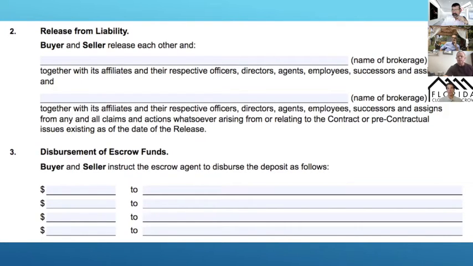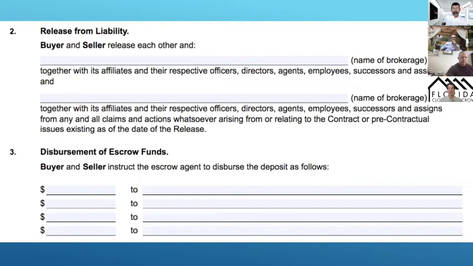And not only that, it must be used. I get a question a lot of, hey, well, we haven't submitted the deposit yet. I understand that, but that's still a requirement for the buyer to do that. And if you're still in contract, that's still a requirement that needs to be sent to the title company if this release hasn't been signed. So even if there is no money that's been sent to the title company yet, this form is still needed.